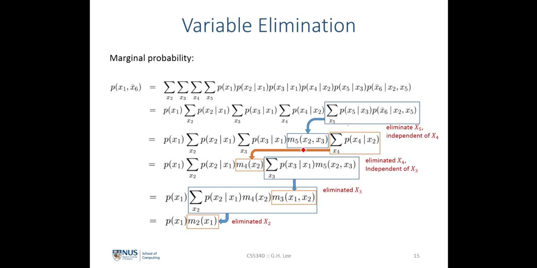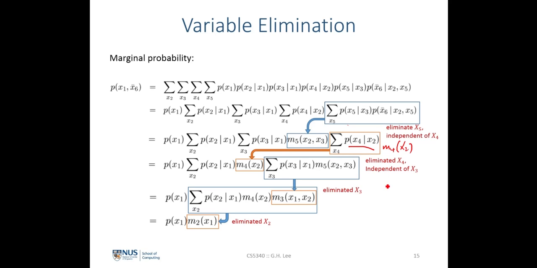And the next thing that we evaluate would be the next summation term in the outer summation over here, and that would be the summation over x4, the marginalization over x4. And here we can see that since m5 is independent of x4, we can now push this term outside the summation sign, and here we will just need to process the marginalization of x4 over the conditional probability of x4 conditional upon x2, and we'll write this result as m4 since we have marginalized over x4 and we are remaining with x2 over here.